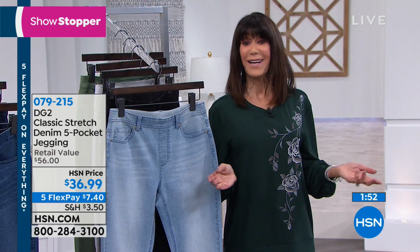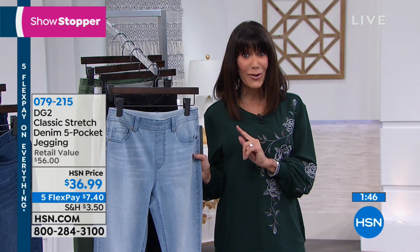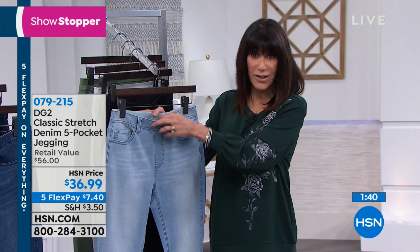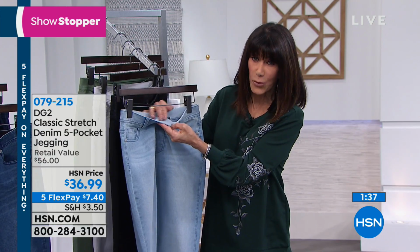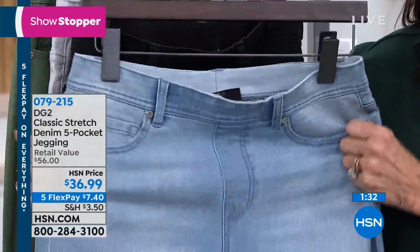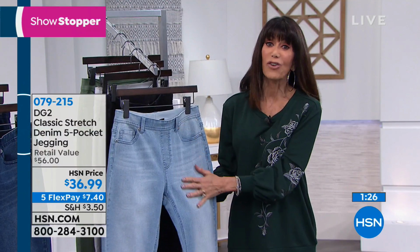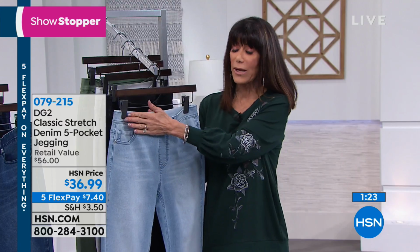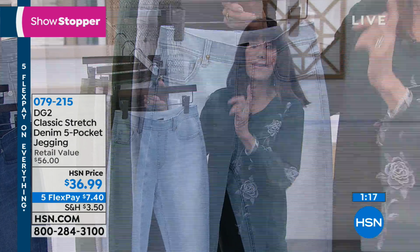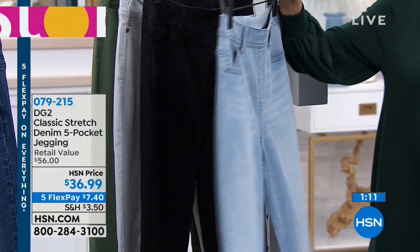But then you have the ultimate, because you can get it home and try them on in the privacy of your home. The price, the value, I have to go back to that, because that's absolutely $36.99. And when you feel this ultra soft waistband that is all complete stretch, don't forget that stretch starts at the waist and goes all the way down to the hem. So you have complete stretch throughout the entire jegging, creating a smooth illusion all across the front. Don't need any more bulk there. Yet you get the classic 5-pocket style. These are real pockets, and you also get the classic stretch.